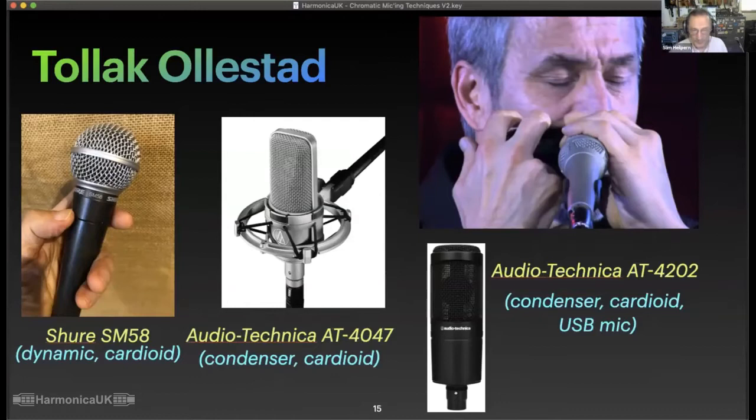Tollak mentioned that when he worked with the legendary late great recording engineer Al Schmidt, Al used a Neumann U67, which is a large diaphragm condenser tube mic, and Tollak said, quote, I have to say that especially on the second Giroux album I played on for the song Midnight Sun, I think I love the sound he got on me then better than anything anyone else ever got, end quote. But I would keep in mind, Al Schmidt was perhaps the best audio engineer on the planet, so your mileage could vary.